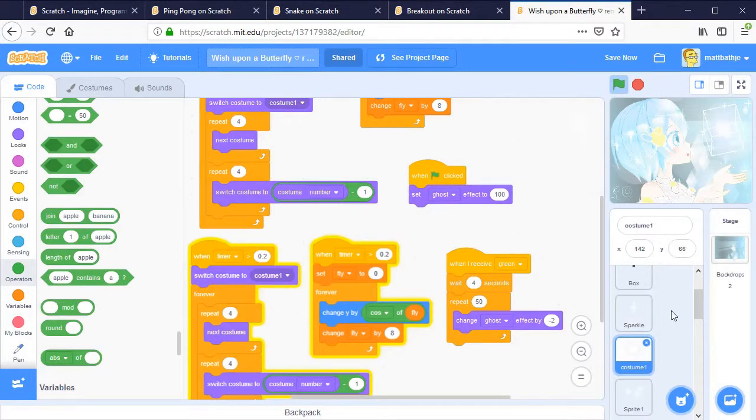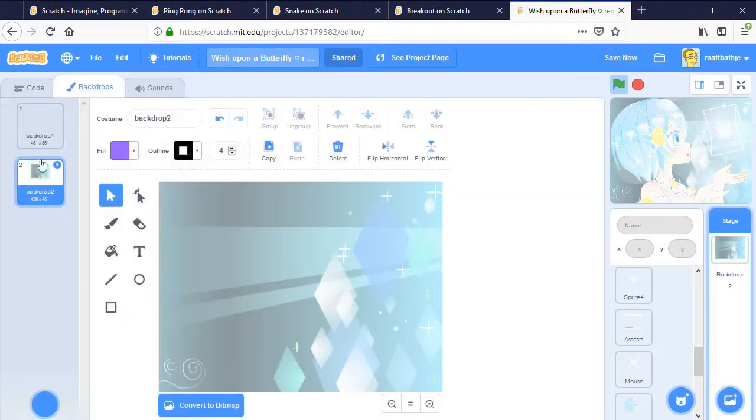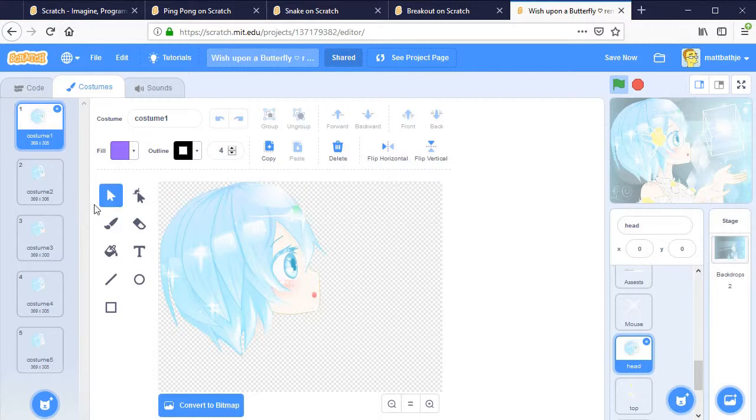The code in this example, though, is almost secondary to the beautiful costumes and backdrops that they created. So, you look in the backdrops here, and you see these beautiful patterns that they have in this one. If we go to some of these other, like the head backdrop, or the head sprite, you can see this head drawing that was drawn all in Scratch using vector mode. And there's a bunch of different costumes. This person spent a ton of time doing drawing. And this is something, if you're into art, you can do all of this in Scratch.